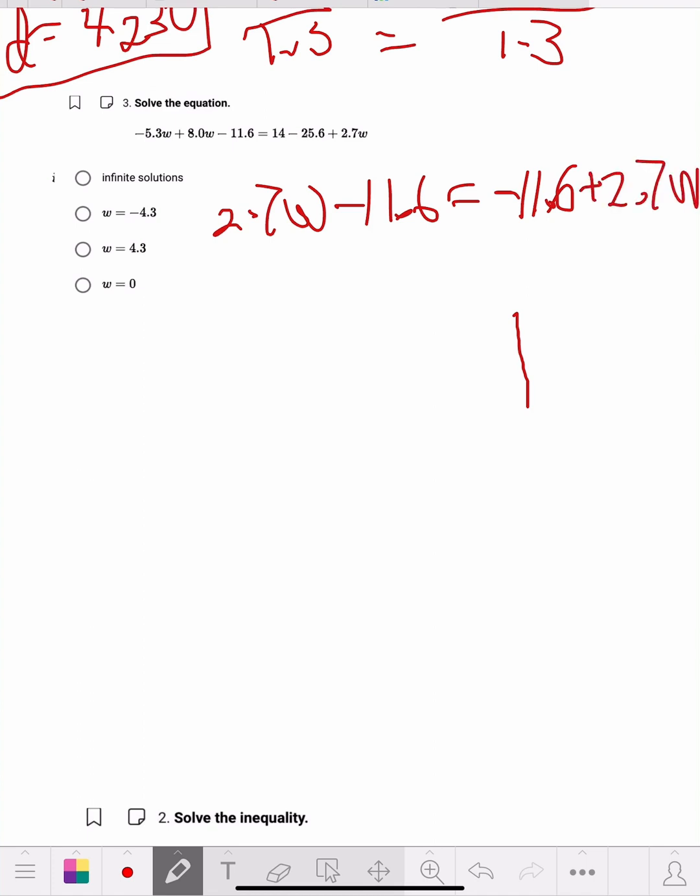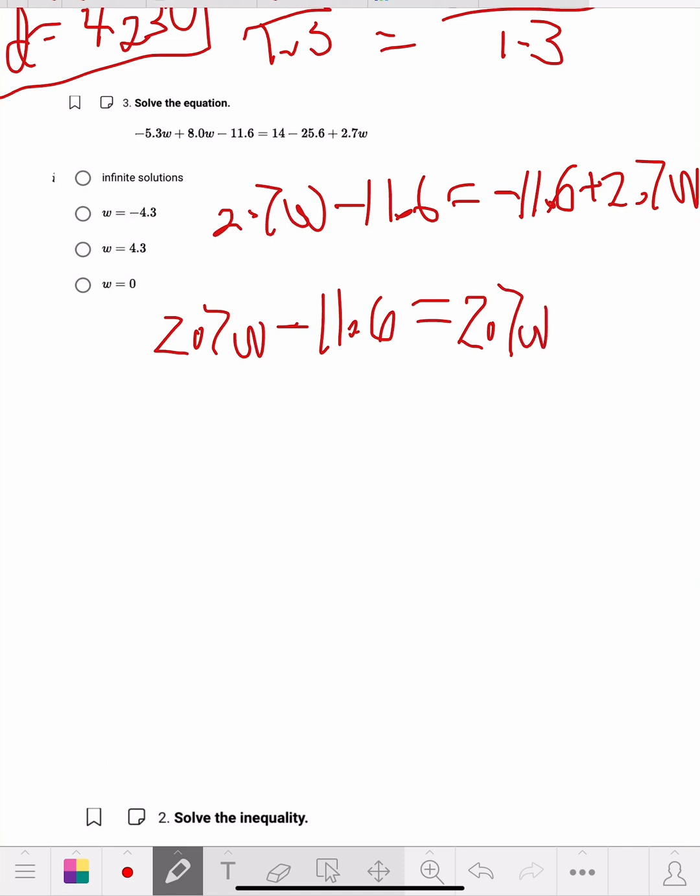Okay, well, I'm looking at this, right? You ready? I can rewrite this a little bit. Let me just get an eraser here. Okay, let's get back to the pen. Okay, I could rewrite this. I could write 2.7W minus 11.6. I could rewrite that. That's that. Now equals. Can I move the 2.7 in the front? Have the positive? Sure, I could. Okay, 2.7W. Now it would be minus 11.6.